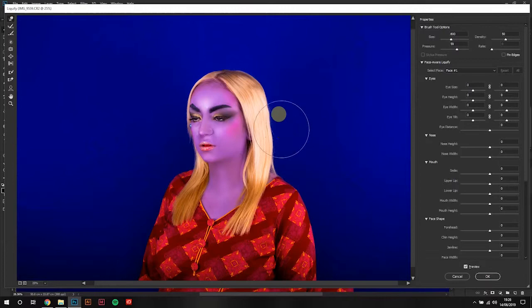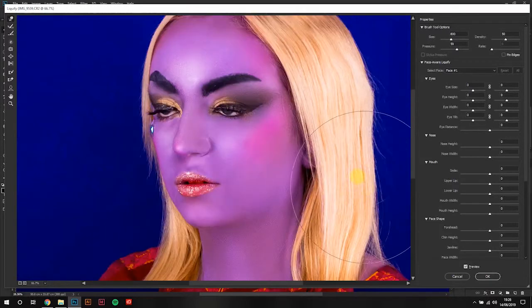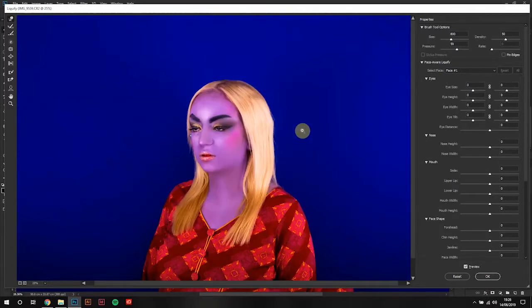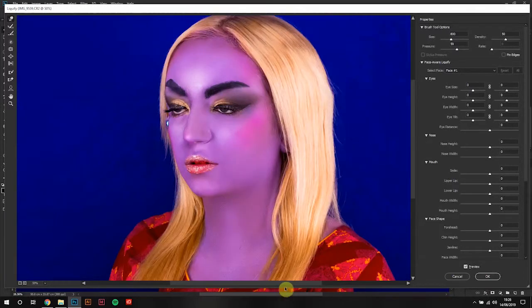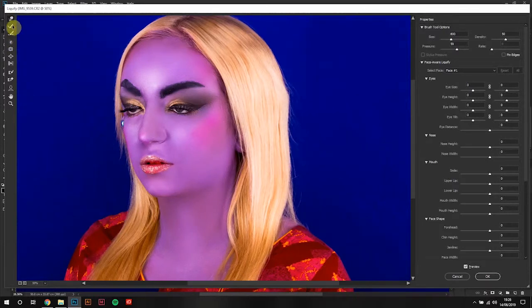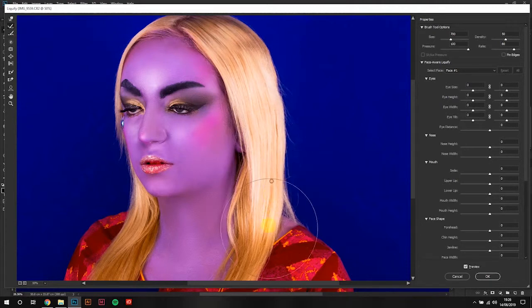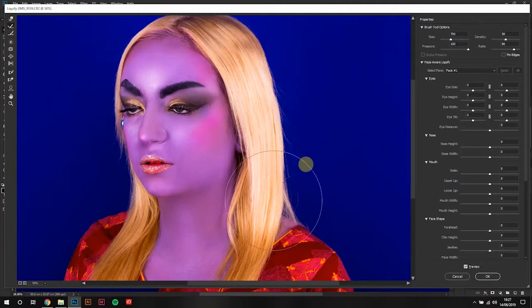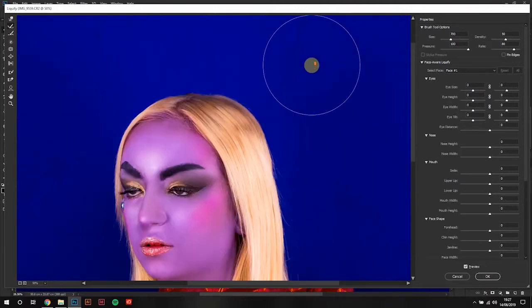So this is a technique that I learned: forward warp and warping in general tends to leave you with these unnatural looking, very clearly edited waves. So what I like to do is get it over the top, and I'll use the reconstruct tool, and that sort of just blends everything together and restores a more natural look to it.